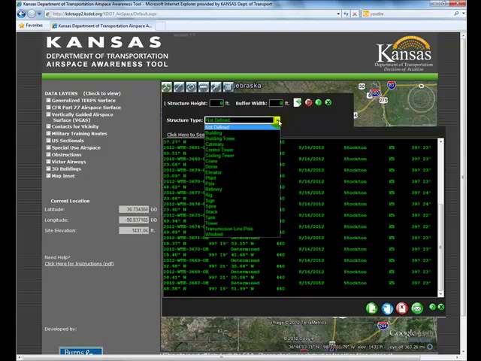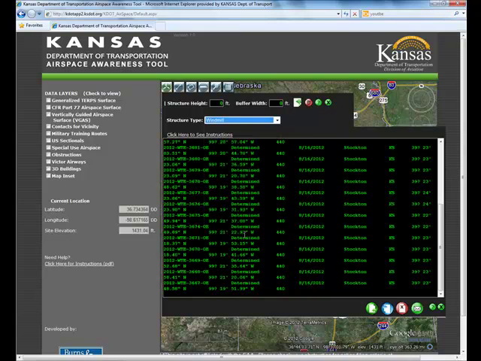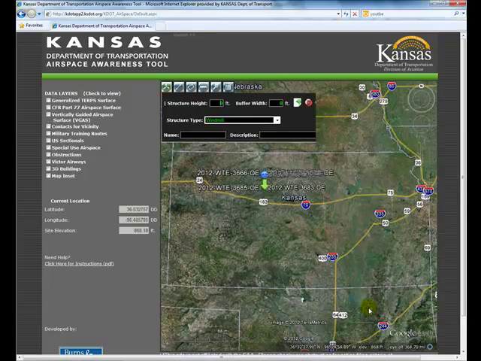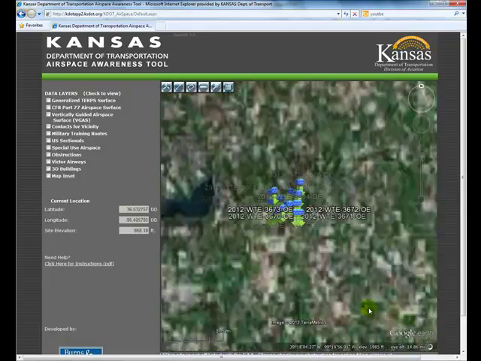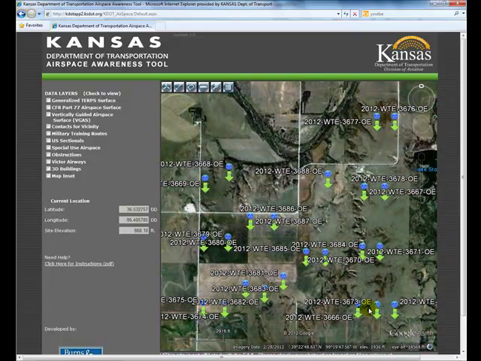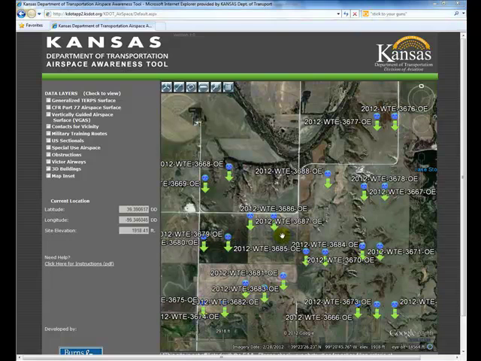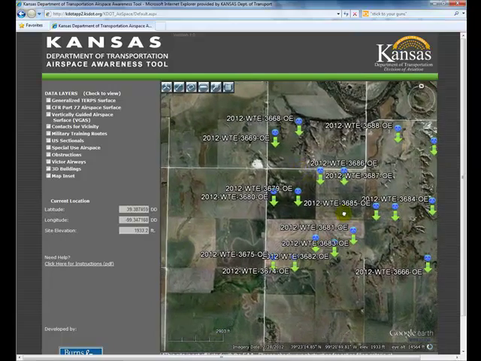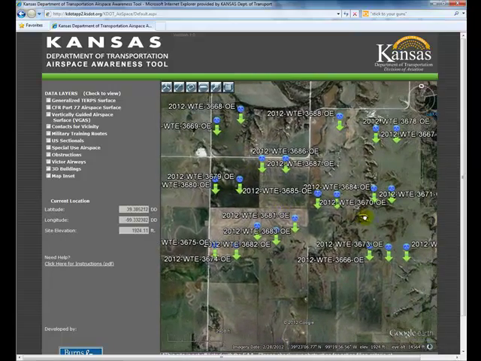Let's go ahead and define the structure that we'll be putting on the map. So click on the drop-down arrow and let's choose windmill. Then go down to the lower right-hand corner and choose the first icon to map the structures. You now have a map showing you all of the proposed structures. We now need to take a closer look at what you just placed. The first thing you can do is click and drag with your mouse to pan over and take a look at all your structures plotted on your map.